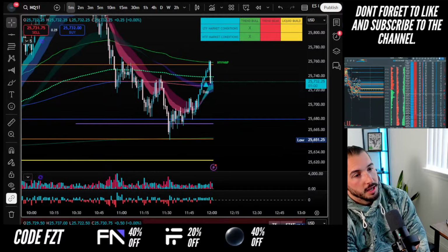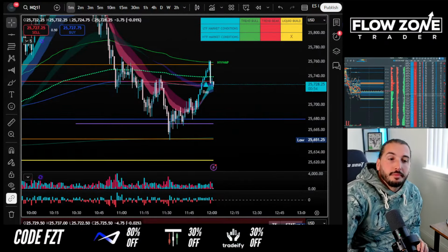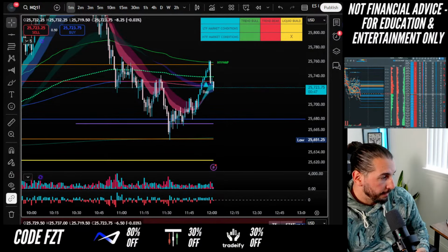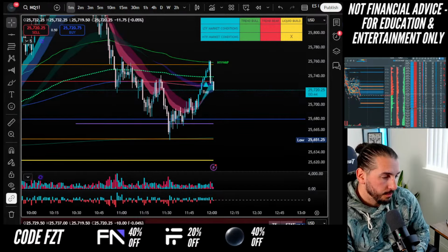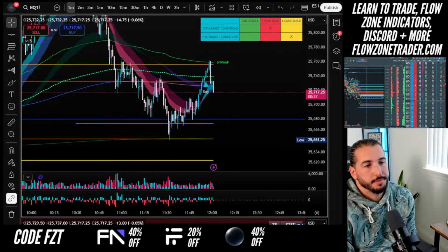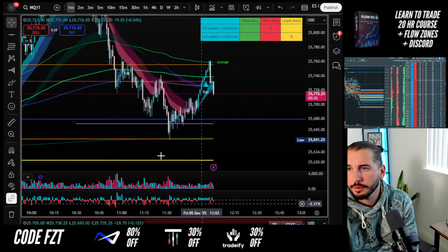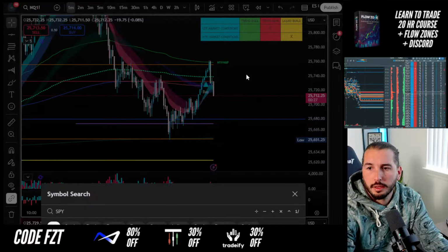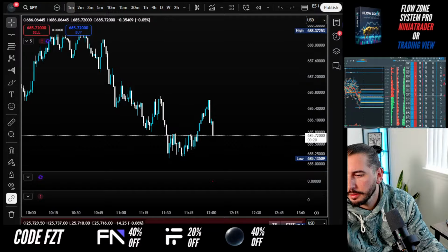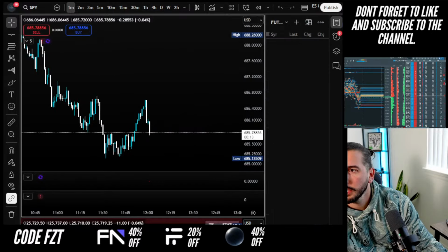How do I look at the options? You have to check out anything which is offering you the key gamma levels, the biggest gamma levels traded. So you could use Menthor Q, you could use Cheddar Flow, you could use Tide with Unusual Whales, you could use, is there one called Wave or something like that? There's loads. You could probably even use it on TradingView. TradingView has a way of checking out the levels as well, doesn't it? Let me have a look. Let's see if I can find it. Options. Where's that gone? Is it going to show it to me?